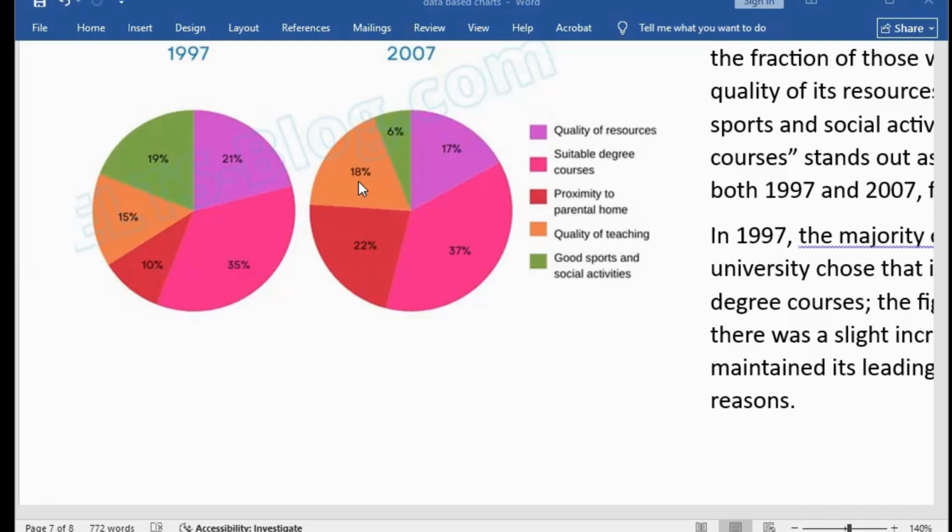Okay? So the next one I'm going to write about, to show that I want to maintain the pattern of talking about the ones that increased, is the orange one. That's good cohesion. So I will say that word.